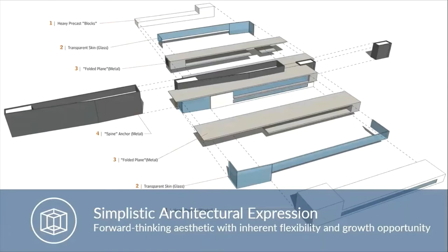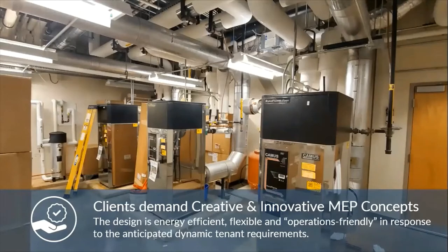Large expansive glass curtain walls provide access to natural light for most interior spaces, and a metal panel spine anchors the two shifting blocks into one composition. Building rating systems such as LEED drove energy-conscious clients to demand creative and innovative MEP concepts. This project included multiple variable speed fans on supply, return, and exhaust; variable speed pumping of chilled water, heating water, and heat recovery hydronic systems; a chiller with independent refrigerant circuits and variable speed compressors; sensible heat recovery of exhaust air energy; and flexible duct work allowing a heavy fume hood lab to be located anywhere on the floor.